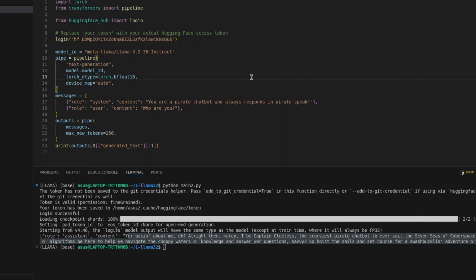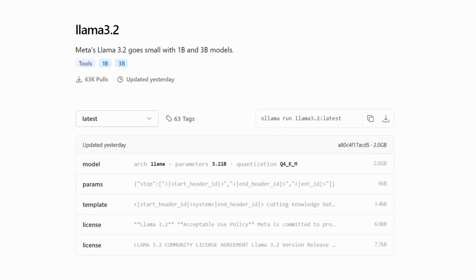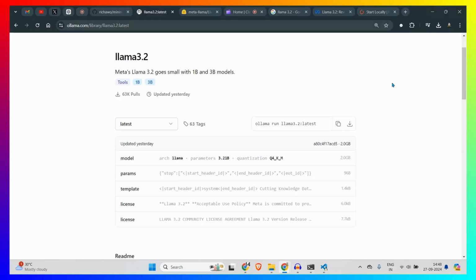So in this way, we can get started with loading of the model from Hugging Face, or loading of the model easily using Ollama. In the next video, we are going to fine tune this Llama 3.2 with a particular data set. I will think about which data set to choose, but we are going to go with a default data set in the next video. In the subsequent video, we will create our own data set from any material that you desire.